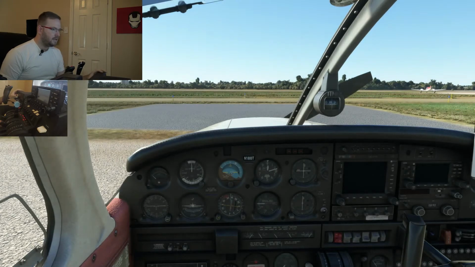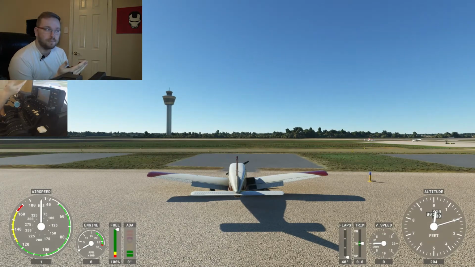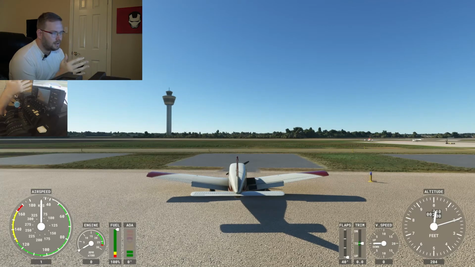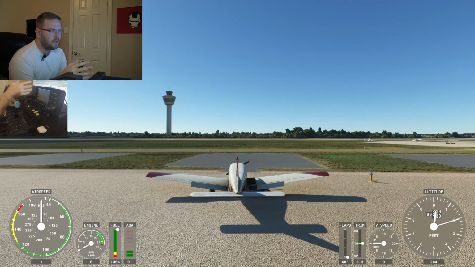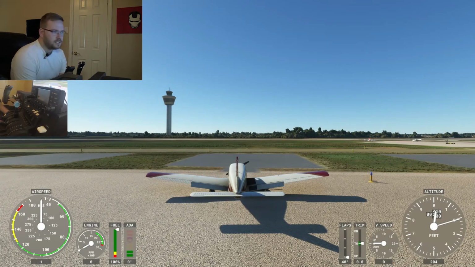So then I turn off all my lights, turn off the master switch, I keep the flaps down, and then I'll step outside of the aircraft and we'll do a walk around. So in my aircraft, we'll get out, we'll look at the hinges that hold the flaps together, making sure everything's okay. We look at the ailerons, we make sure that they move correctly and aren't stuck.